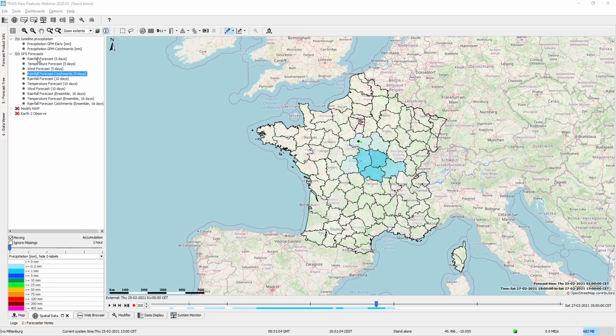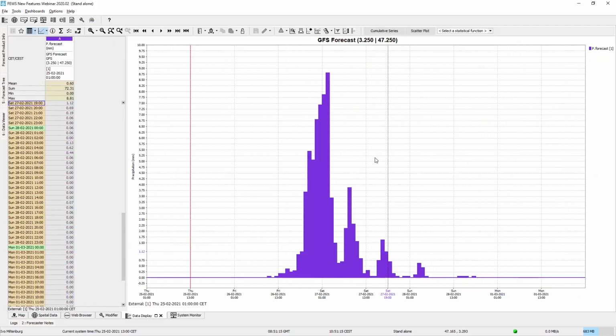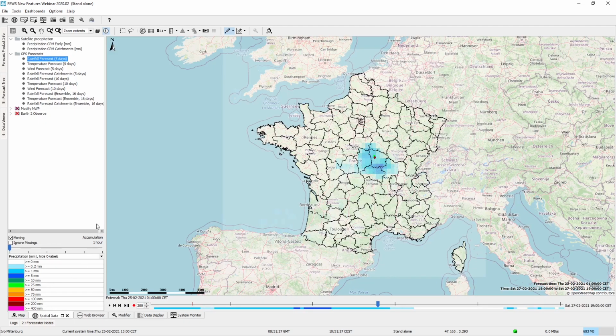When I select a spatial product that we didn't configure to link to a display group, if I then double click here, I will just get the point information of my spatial product. So that function is as you're used to, but in the case of a pre-configured display group, we get a nice view as shown just before.